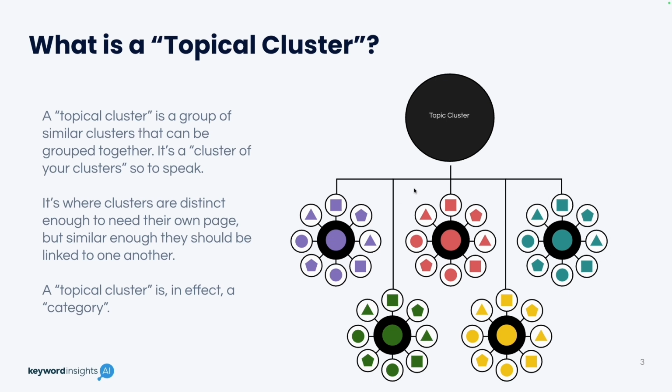So they're all pretty similar. They're to do with playing and dogs and toys, but they're all different. They have a slightly different meaning. This is how to choose it, how to buy it. This is how to clean it. And this is just fundamentally how to play with your dog. Now, these pages should all be basically linked to one another because they're topically the same.